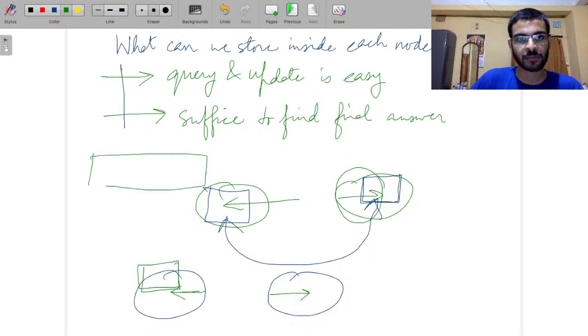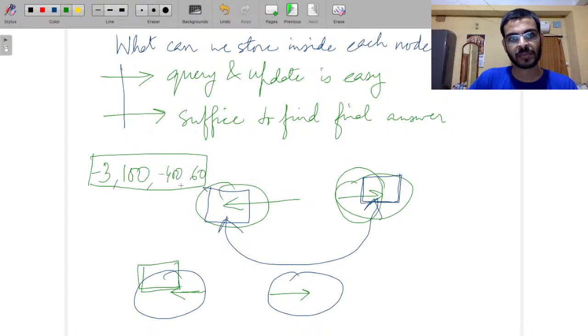Suppose this is one part: minus 300, minus 4, minus 400, maybe minus 460.